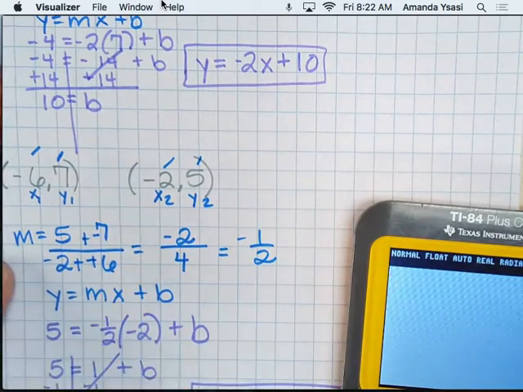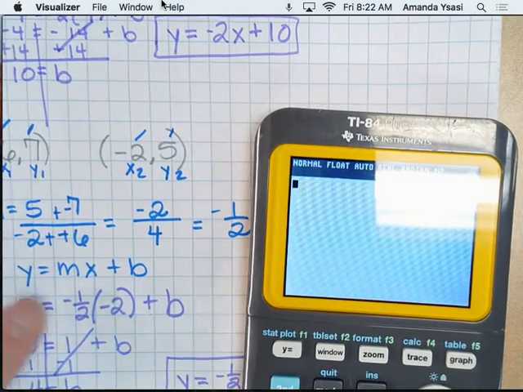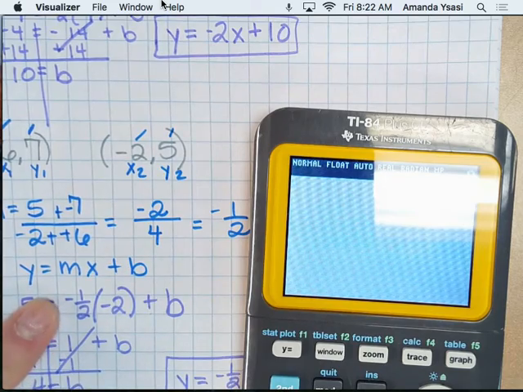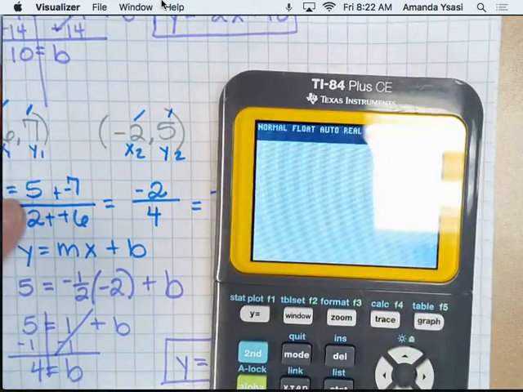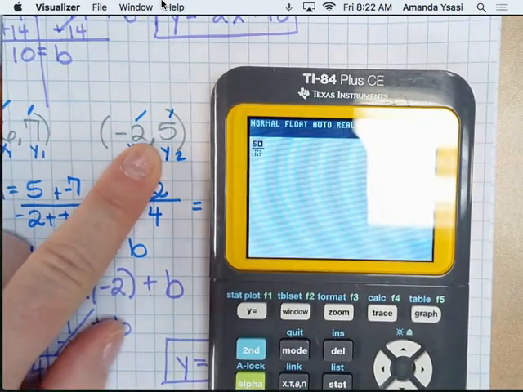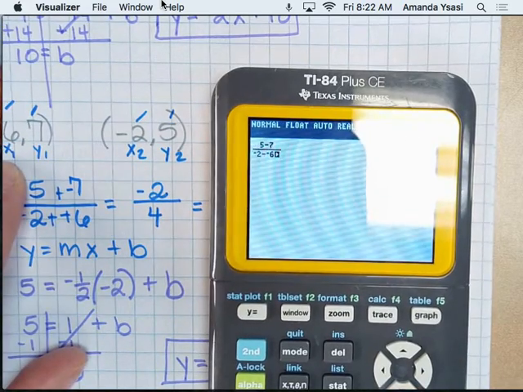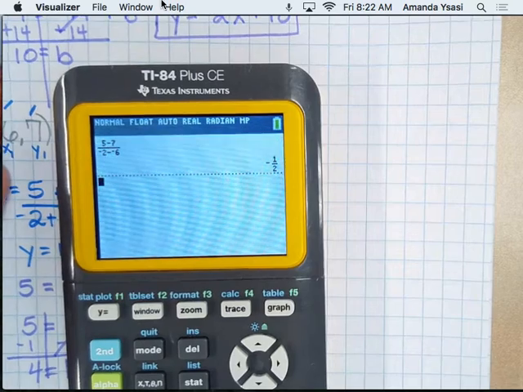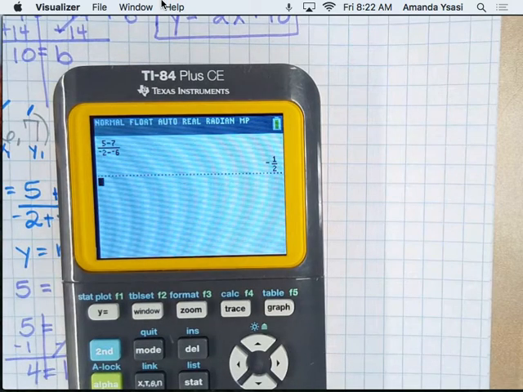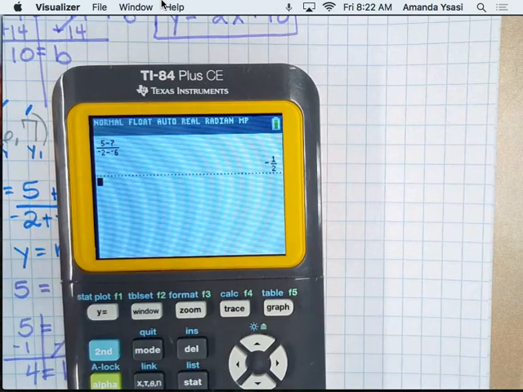I did 5 is equal to 3 times negative 2 plus b. And then I did 5 plus 6. Well, why'd you do 3? Because I got that as my slope. Okay, so whenever you did your slope, let's do it in the calculator. That would be 5 minus 7 over negative 2 minus negative 6. That's what I have. I have a negative 7 instead. Oh, okay. So whenever you put into y equals, were those points in the table? But it was the wrong slope. Yes, ma'am.